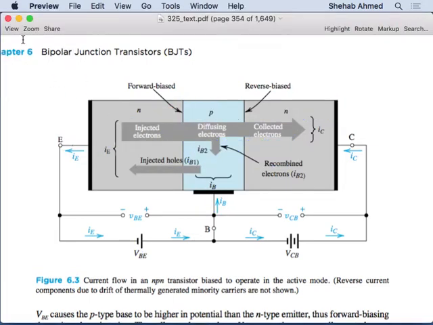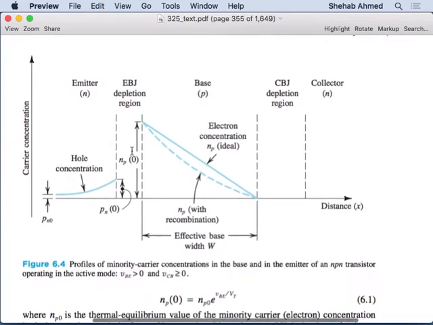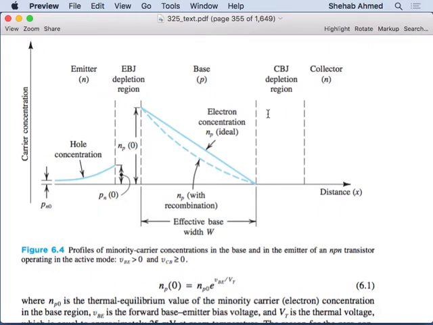So here they talk about this difference in the concentration. So this is the electron concentration in the base, right? We said that electrons will diffuse, meaning there will be a higher concentration here, and then they will move through the base region. They come to the collector base junction, which is very wide compared to the emitter base junction, and it's very wide because I've reverse biased it, right? And then they are pushed over by the electric field due to the reverse bias of the collector base junction. So that's how this stuff works.